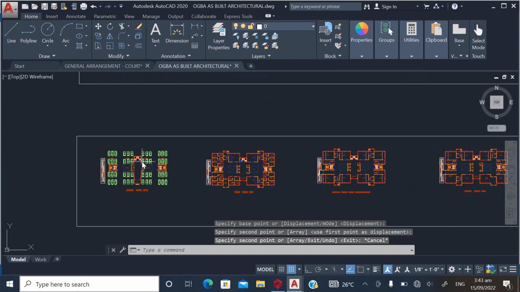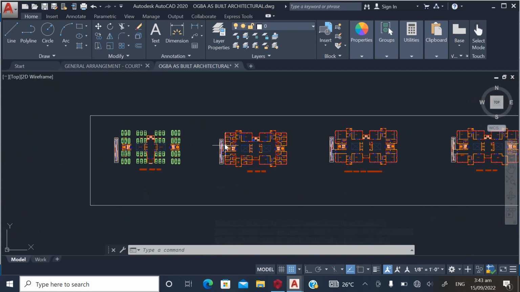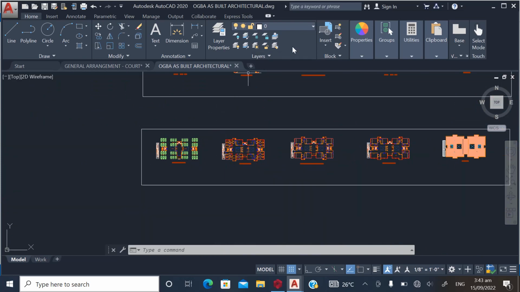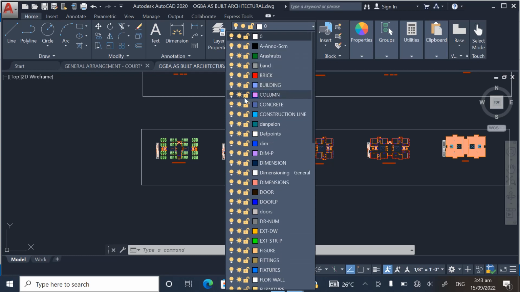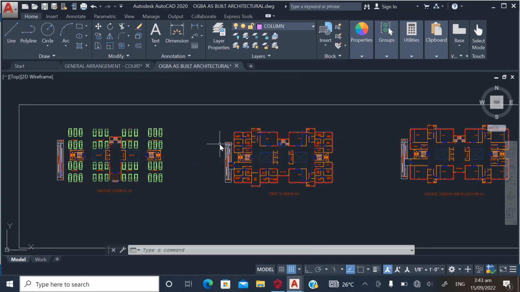Now let's start the column placement. So for that we go here. We already have a column layer, so we make it active. This is a column layer. Then we go to polyline.